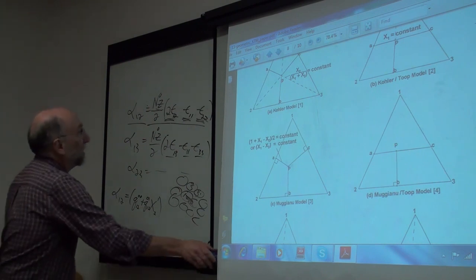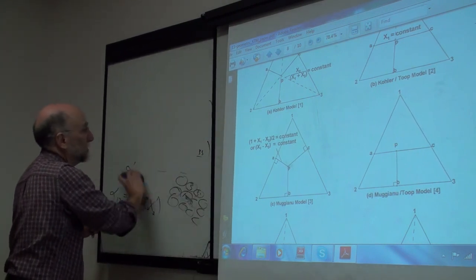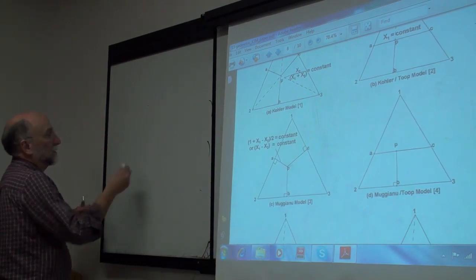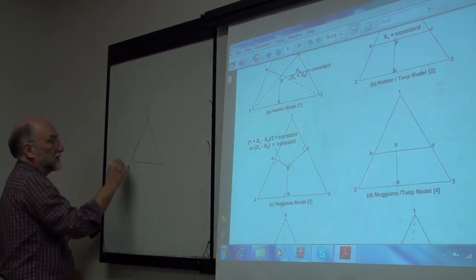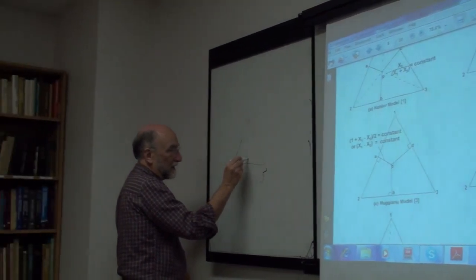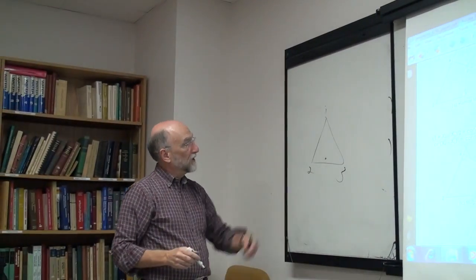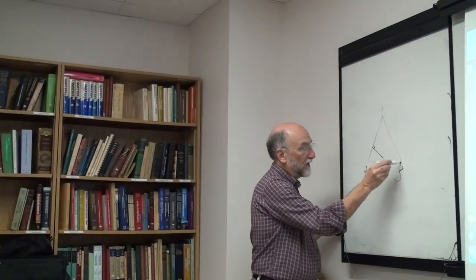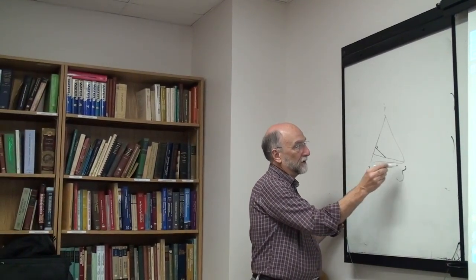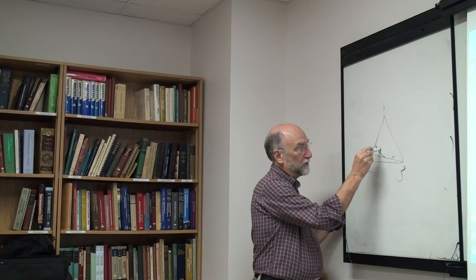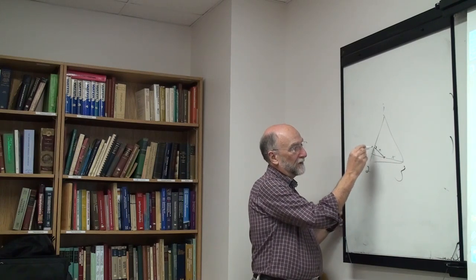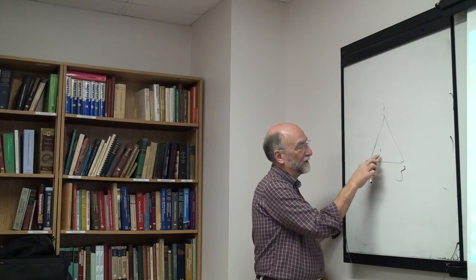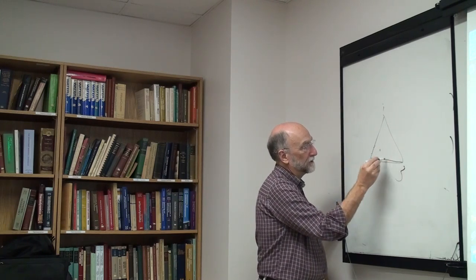But what I said I don't like about that, as I showed you yesterday, is when you get down to dilute solutions. If you had a system 1, 2, 3, and I'm trying to calculate, say, the 1, 2 interactions at that point. Now, okay, this would be the Kohler method, and this would be the Muggiano method. Now, yes, at that point, let's make this more flagrant.